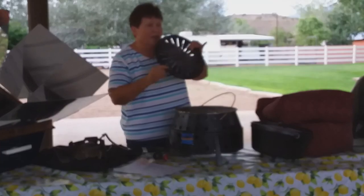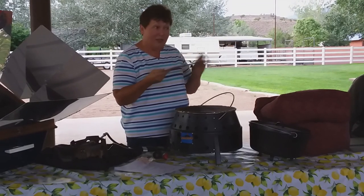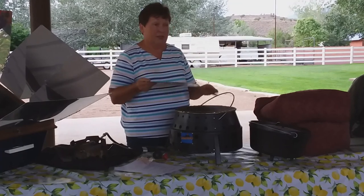But see, this is my learning curve. You can see where this got flaming hot. It's even a little bent because I was learning and I kept making things too hot. I wasn't used to how little fuel it needed.